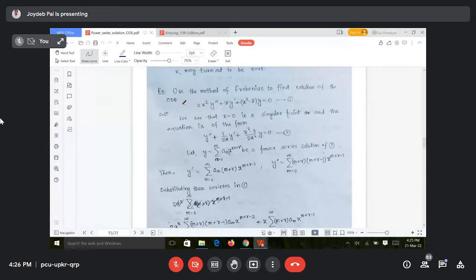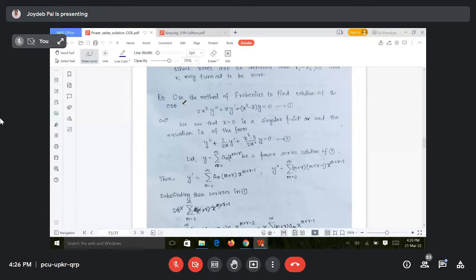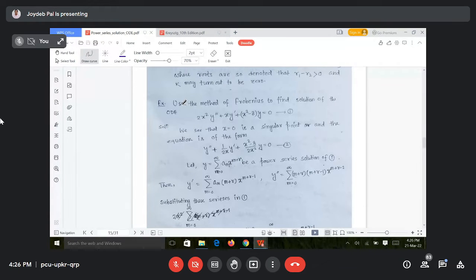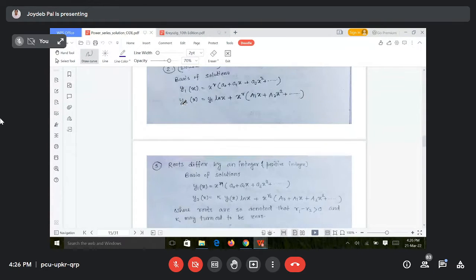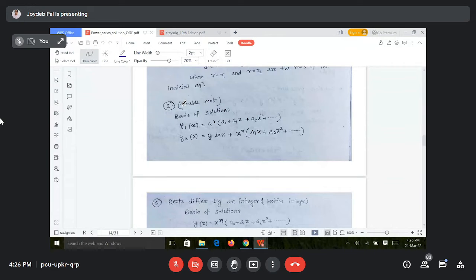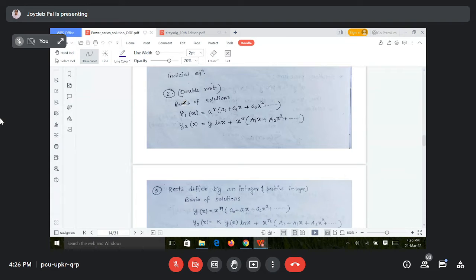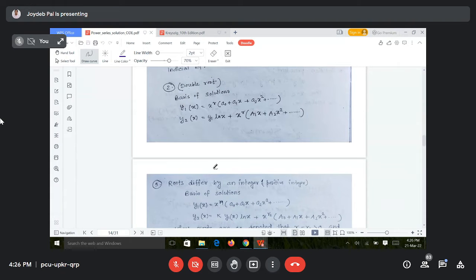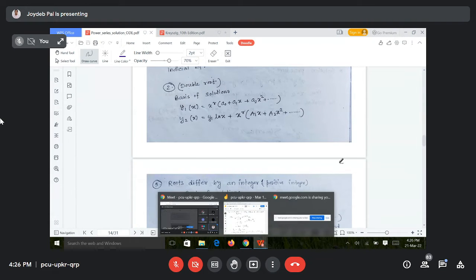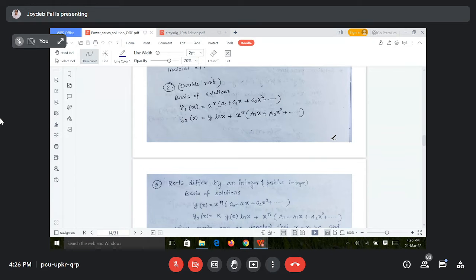Okay, see now in the class every type of problem I can't show because if I take one problem it will take a whole class. So I am showing some different types of problems here. For each case there are three types of cases, right? एक है equal roots, और एक है not differing by an integer, और एक है differing by an integer. Already that example I have written in the Jamboard. It is a double root case, means equal root case, right?